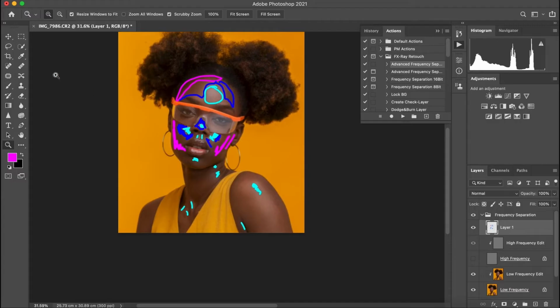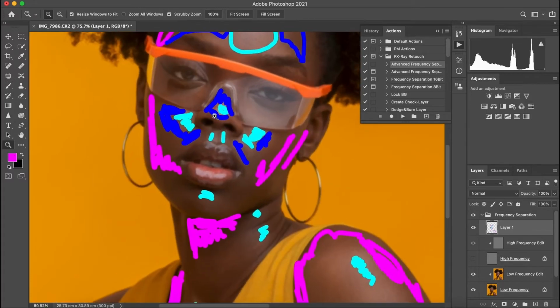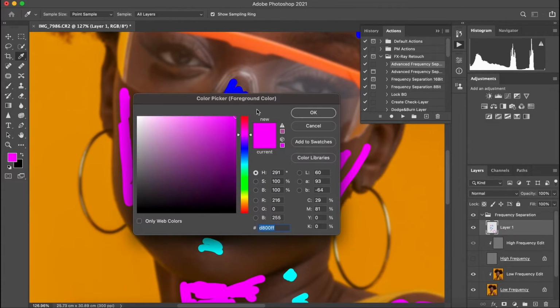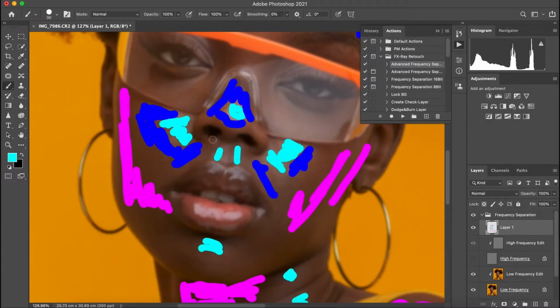Also, you can use a gradient map to actually identify the highlights, the shadows, and the midtone, but I'm practically going to be showing you where they are placed. As you can see, I'm just identifying the area in which the highlight and the shadows are. I might not really paint over the reference bar. I'm actually indicating where they are placed. So this pink, as I've said, is the darkest part of the photos. Then the blue is the middle tone. Then the cyan, or the sky blue, seems like a cyan. So the cyan color is the highlight.